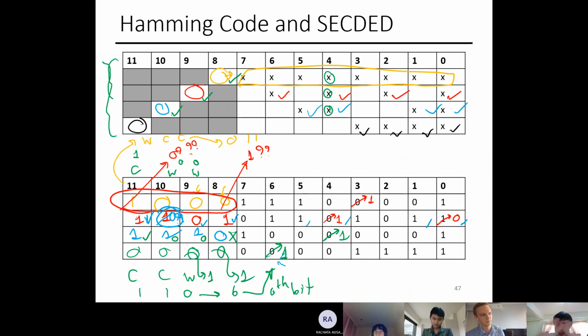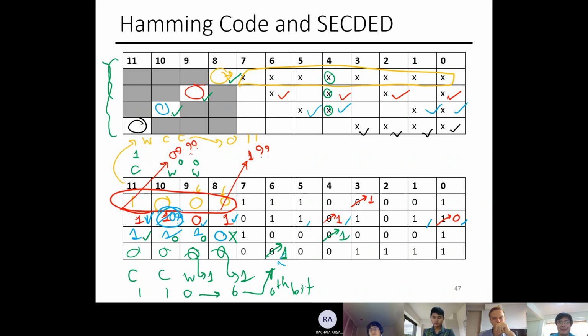You know from that binary pattern which is the position of the incorrect bit. Over here is correct, correct, wrong, 1, 1, 0. 1, 1, 0 is 6. So you go to the 6th bit and you can now identify the bit that is flipped. There's actually a reason behind this.